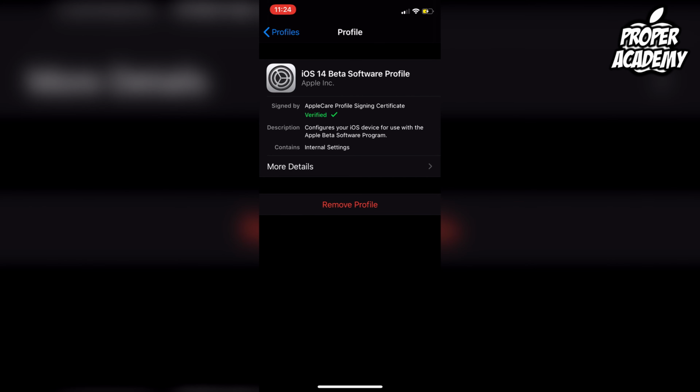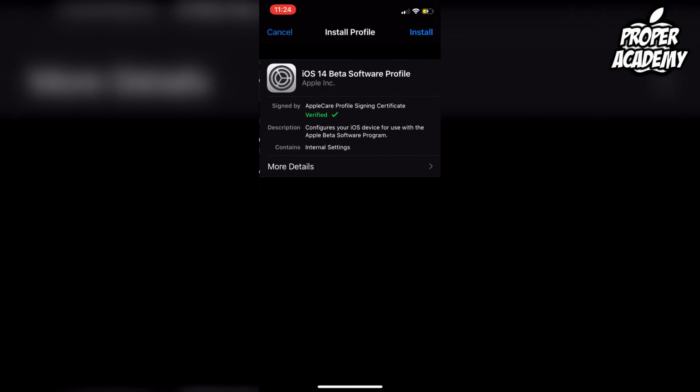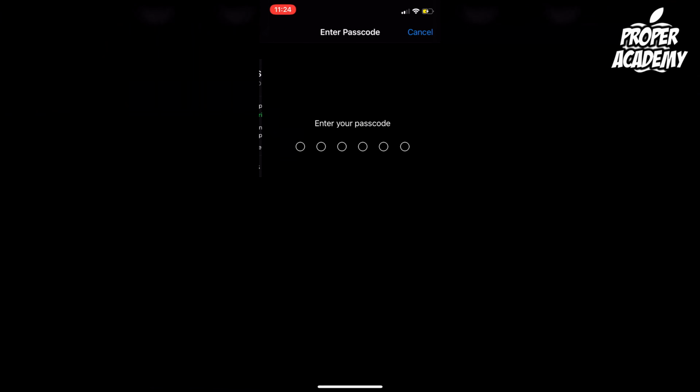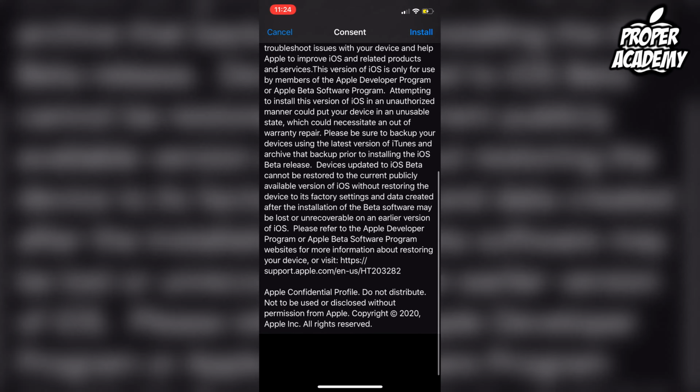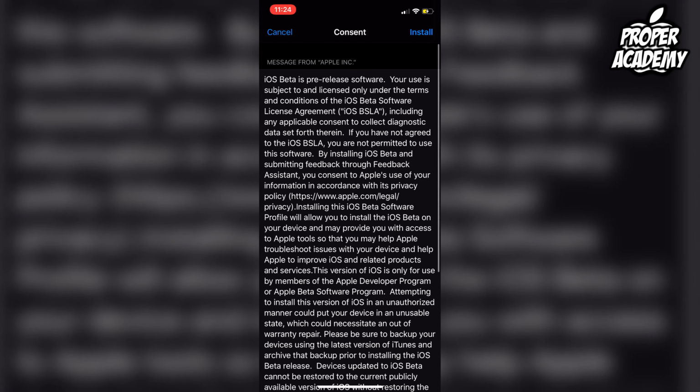And it'll just let us know that we have it already logged in, and as well as a new one right here that we can go and install as well. So we just click on install, type in our password. And then as we want to go to install this right now, we'll just click on install in the top right corner, and then it will install this on our device. I'm not going to go ahead and do this right now as I already have the newest iOS on mine. But if you want to go ahead and install it, this is exactly how you do it.